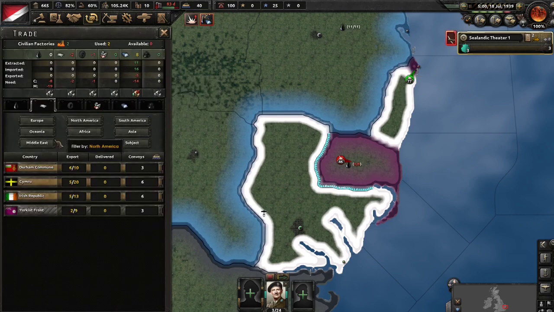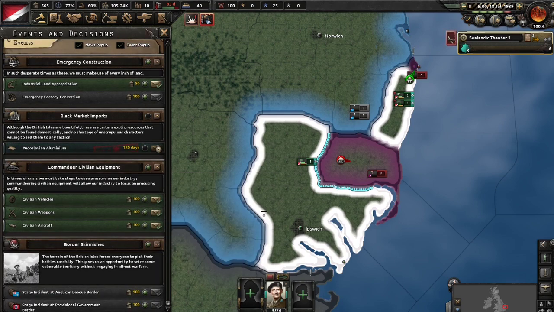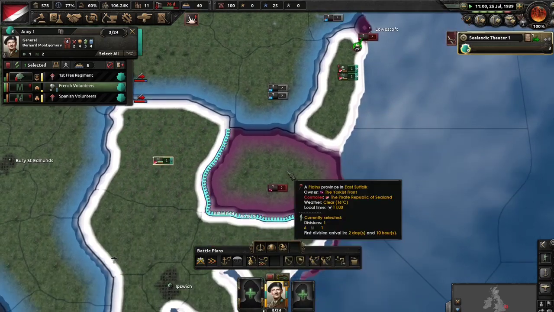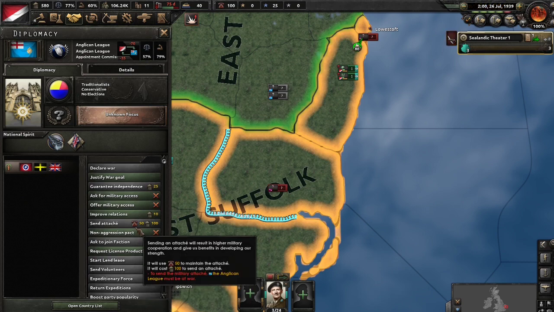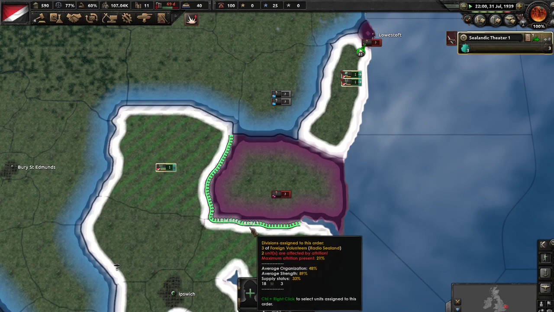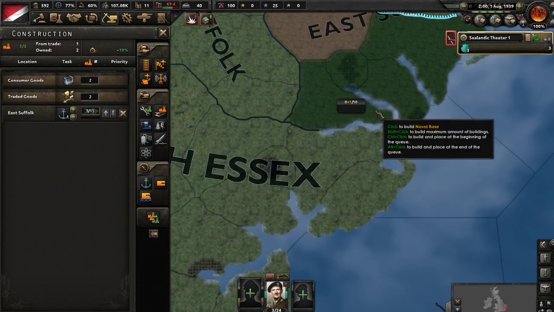Closer. I need to steal. Not steal, aluminum. Yeah, I need aluminum. Aluminum. Aluminum. Okay, you guys aren't with me. Okay, you guys probably know what I should actually do. I should cancel this. I should build a naval base here.